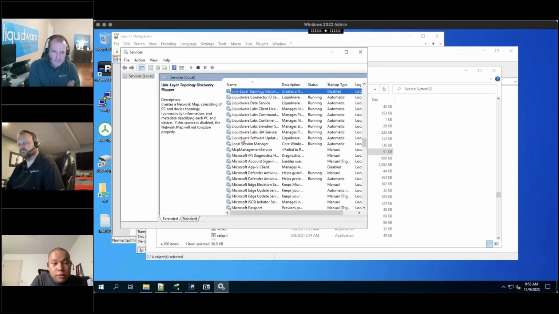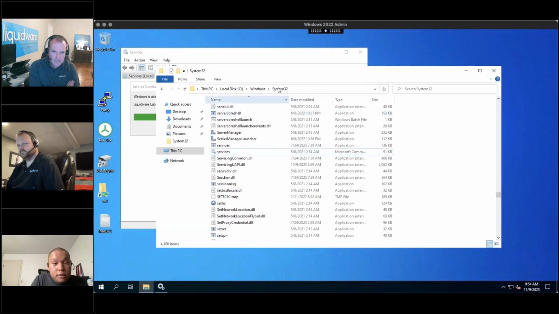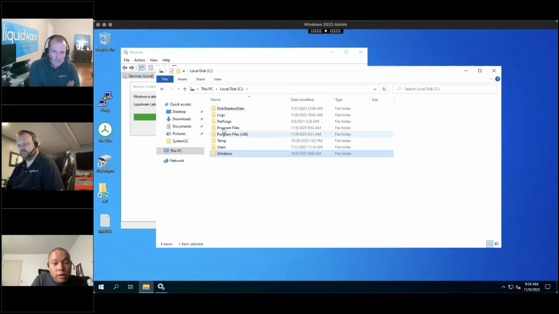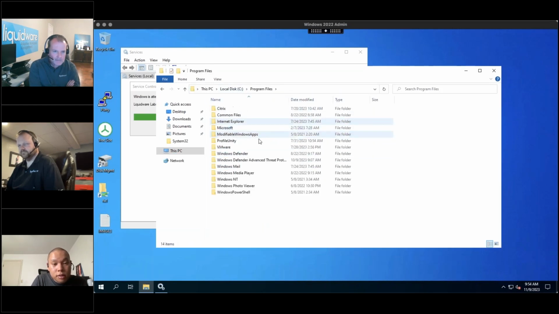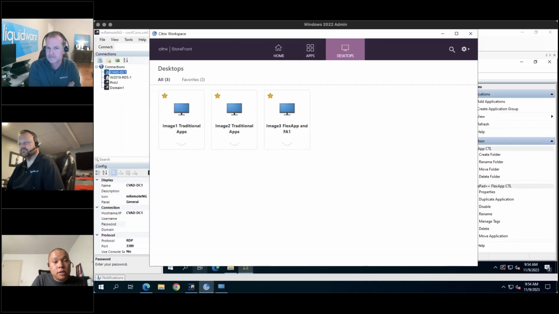And then if I come out to our service and I stop the service, all of my applications in the background will disappear. And all of my file systems will no longer exist, with the Notepad++ and the 7-Zip and the like out here, because I actually stopped that service. So the base image always runs as clean and fast as the day it was born. This is on traditional virtual desktop computing.